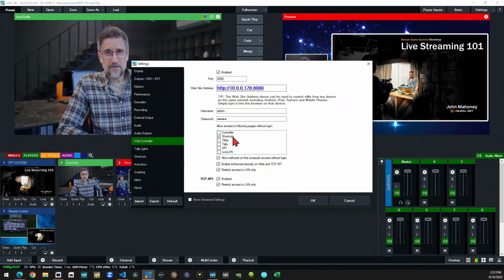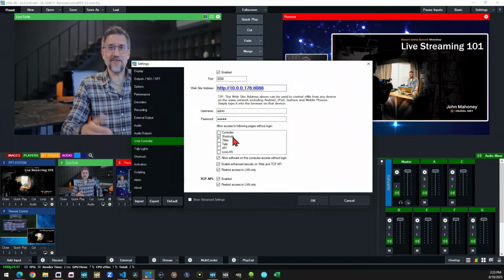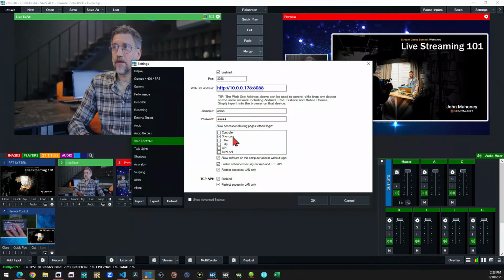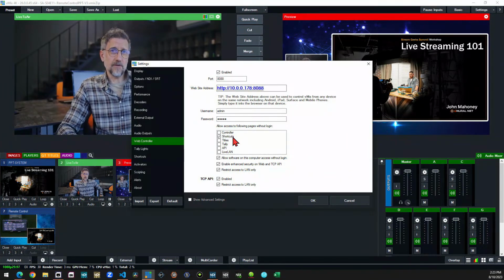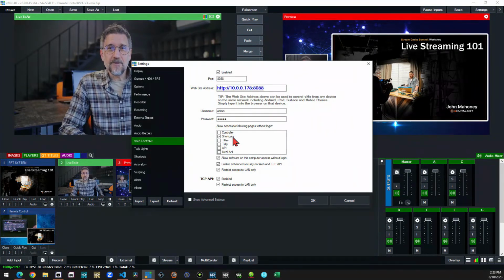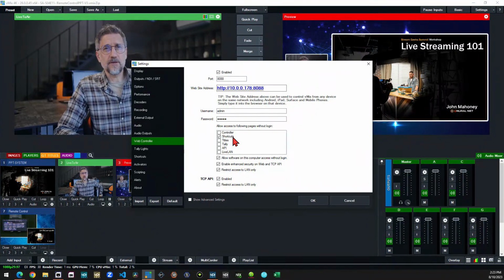But the real power here is that you now give people the ability to control their own slides without having to use other internet clickers or anything. This is all vMix based, and I think that is really something that's pretty powerful. You get no limitations on the PowerPoint, all the transitions, the complexity, how media plays. It plays just the way it would if somebody were at a podium. But you have automation controls in vMix, and you can give those controls to a remote presenter so they can do anything that they would need to with the slide.